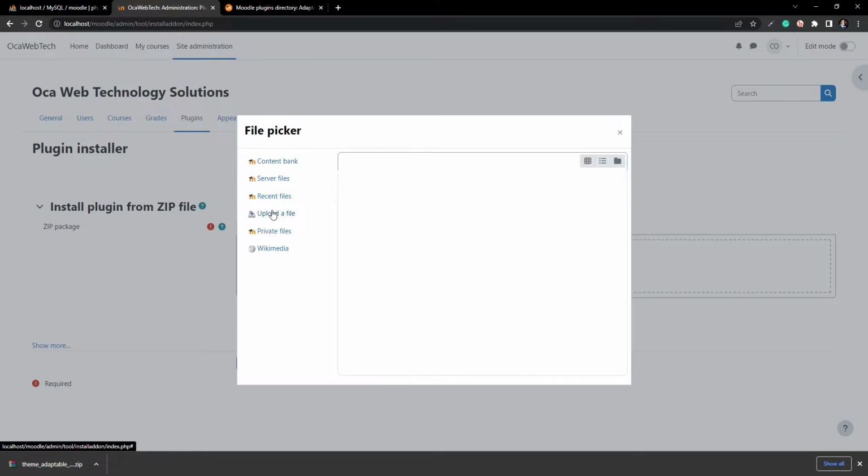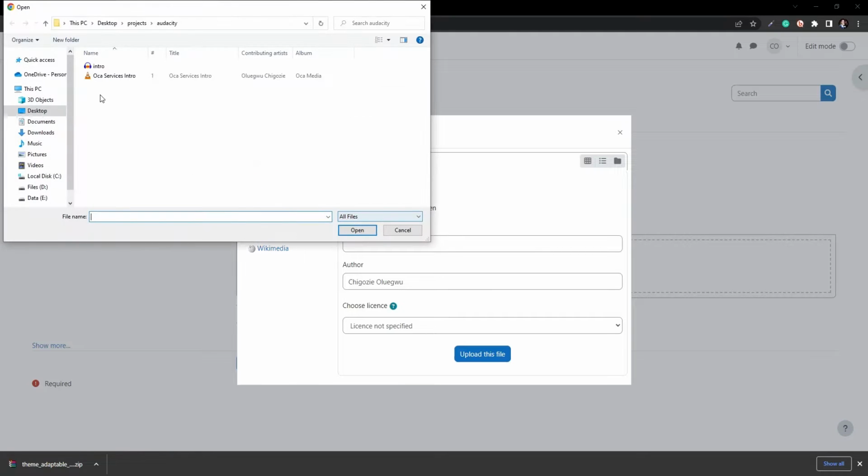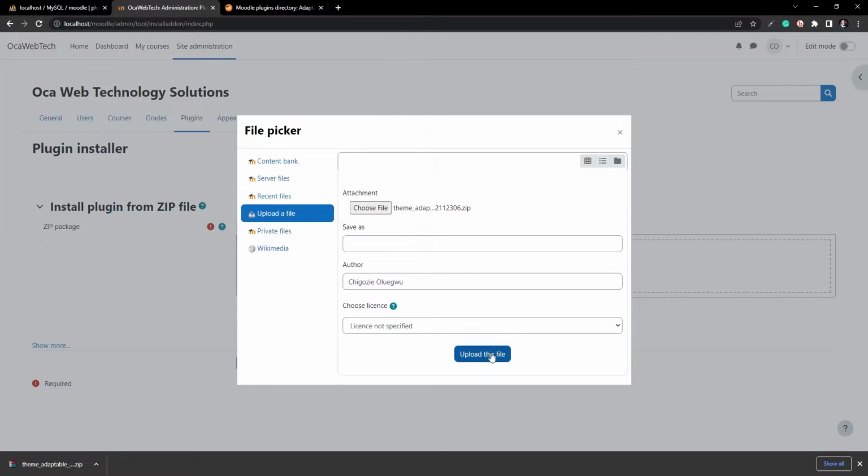You can see upload file here, and now click choose. Then you need to go to the download folder or wherever you save your file. So this is the adaptable theme we just downloaded. I click open and now click upload.